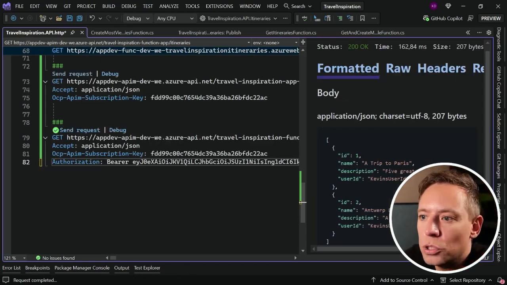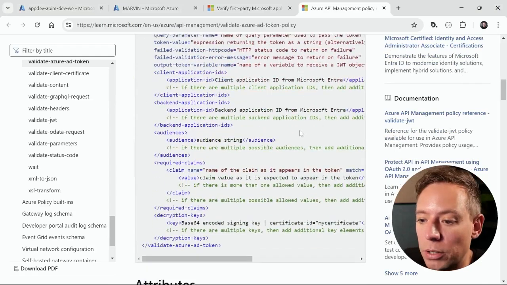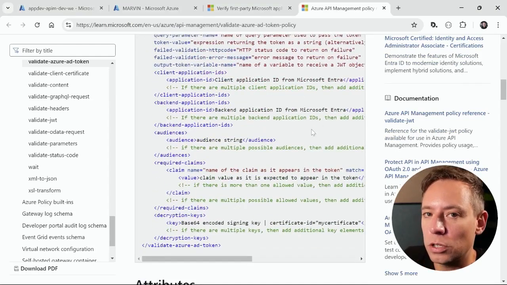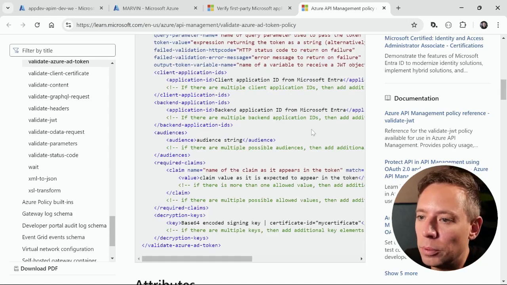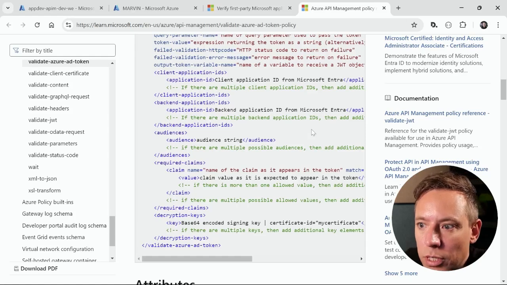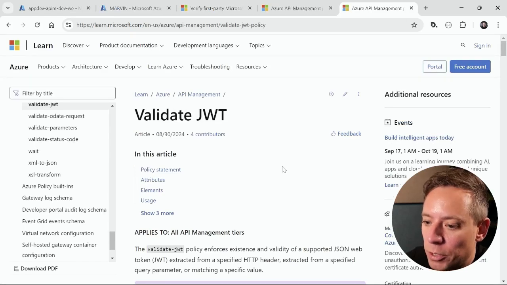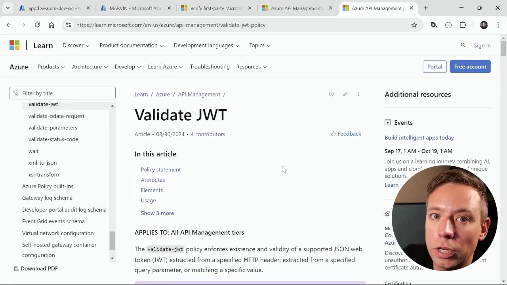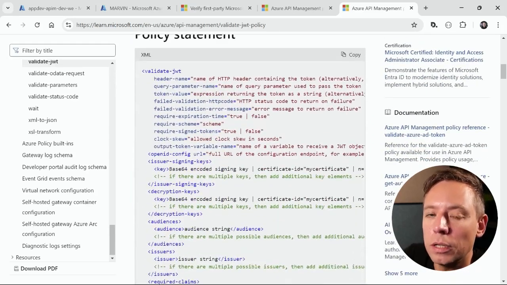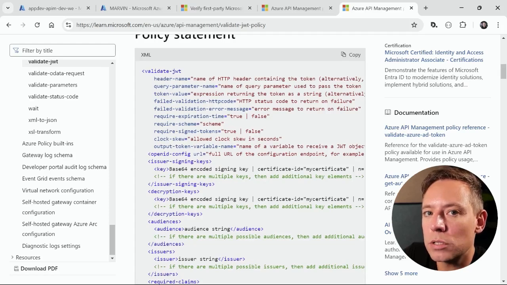There's a few more options you can set when using this policy, and you can find all of them, as you can expect, in Microsoft's documentation. As you can see, there's quite a few things you can check for. But what if you're not using Entra ID, but another identity provider like Okta, Duende Identity Server, or something along those lines? Well, that is what the generic validate JWT snippet is for. You can use this to validate tokens from any identity provider, including Entra ID, but also all the other ones I just mentioned. And with that, we know how to secure incoming requests with tokens.